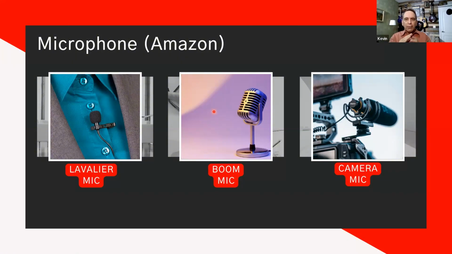A boom mic is better mostly if you're doing interviews, because they can go omnidirectional. You can usually dictate how you want that to record. A little embarrassing secret I will tell you, I bought a very nice looking boom mic, spent good money on it, hated the way it sounds. So what do I do? I take my little wireless Bluetooth lavalier mic and I clip it on the inside where you, the viewer, can't see it, and I use that. And for you people who want to be Ron Howard and want to be a producer, you can get a camera mic as well. You can add it right on top of the camera, and it'll do a phenomenal job.